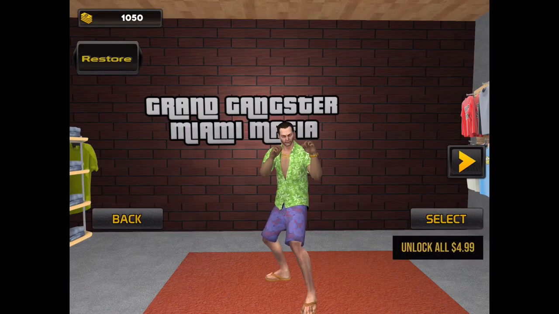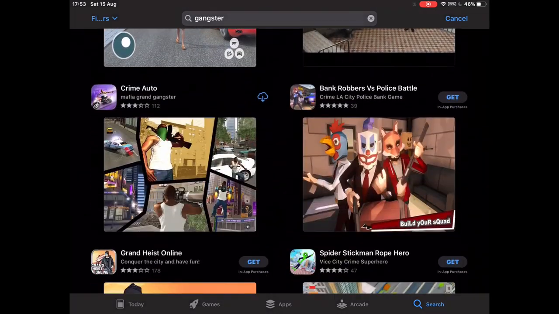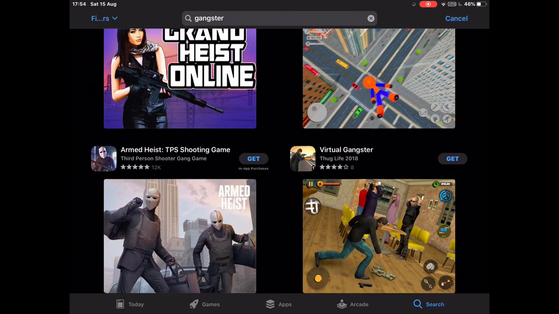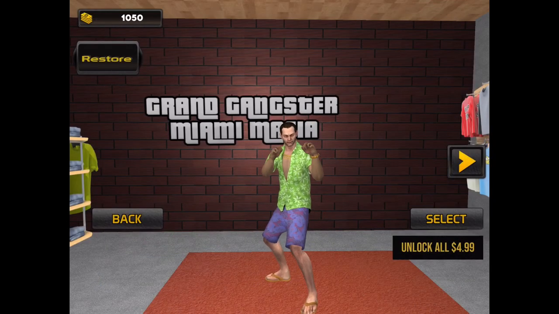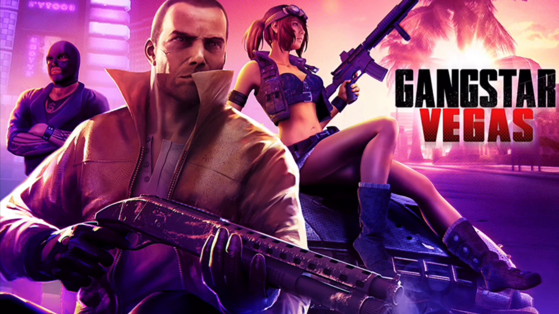This game just looks like one of these games that if you go to the App Store, you type in gangster and it's sort of like those fake games that come up, not fake but really knockoff games like this as well, but it's actually not a bad game. Virtual Gangster, all of this stuff, I'd rate it 6 out of 10. It's pretty good. If you are interested in playing Gangster Vegas, then this is the trailer.